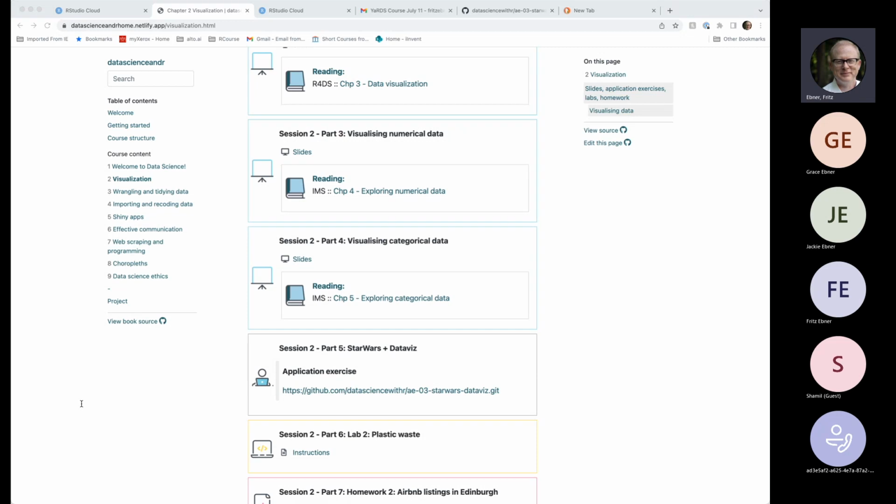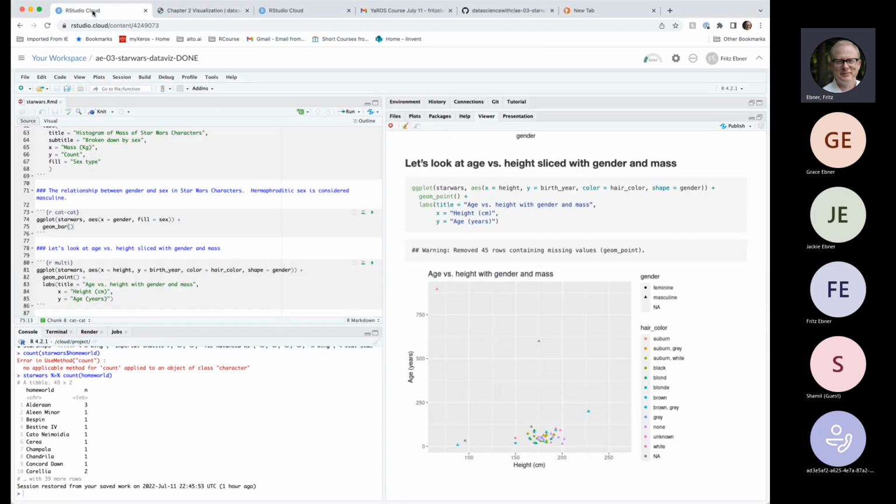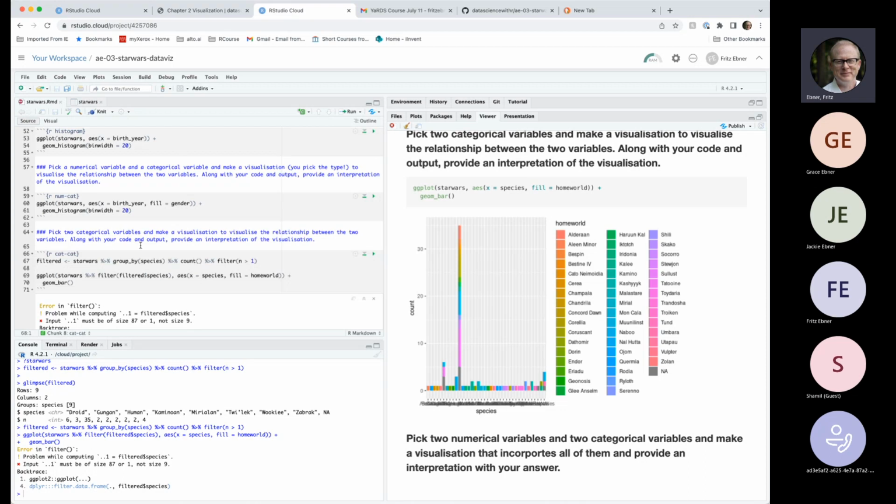So anybody can drop if they want to, and if anybody wants to stay on, I'm going to stay on. I'm going to work on this filtering exercise. If anyone's got any questions or whatever, bye if you want to go, and stay if you want to stay.